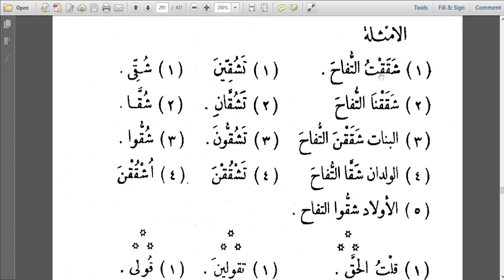So when you have something like qattala, it means qattala. There is a qaf, there is a ta, another ta, and then lam. And the two ta, we do idgham of them, and then we say qattala. If you have something like fahama, it is faw, ha, and mim. And then we put the two ha together, we give it shadda, it becomes fahama.